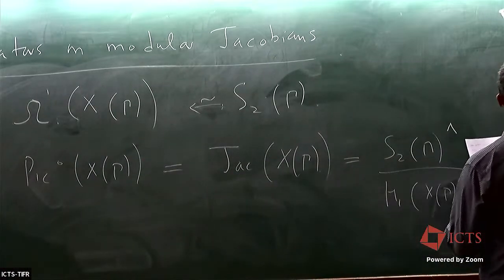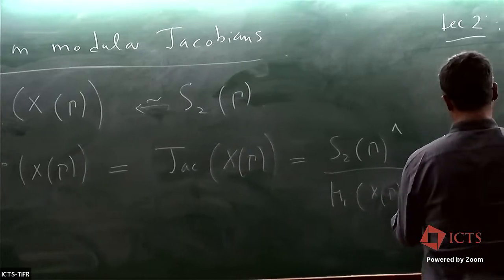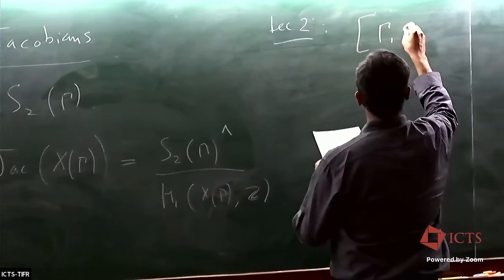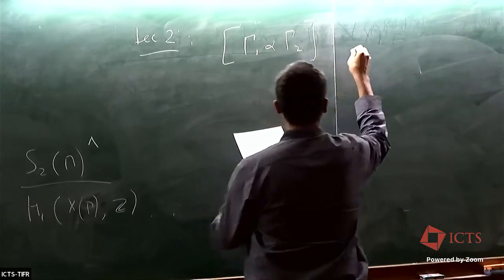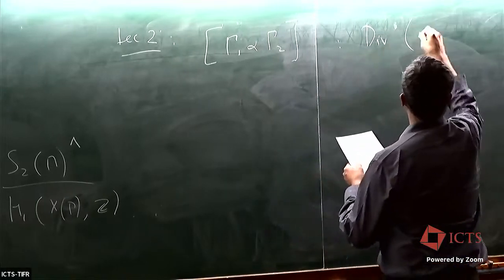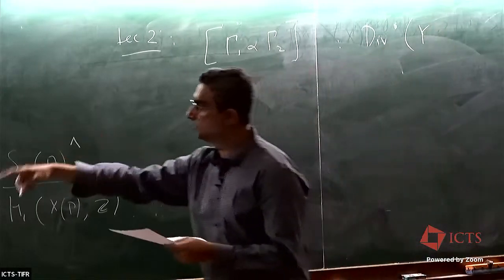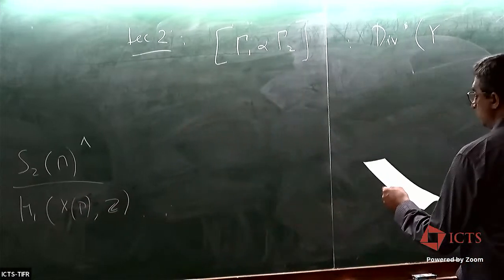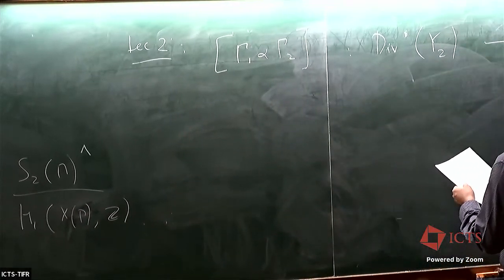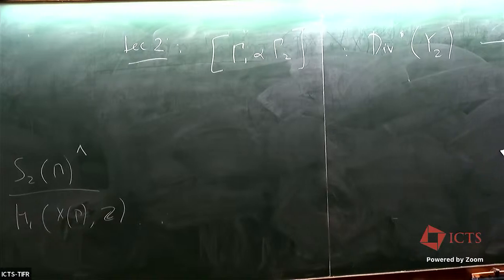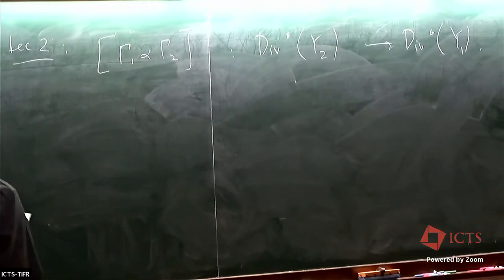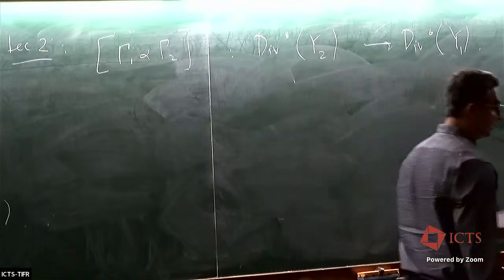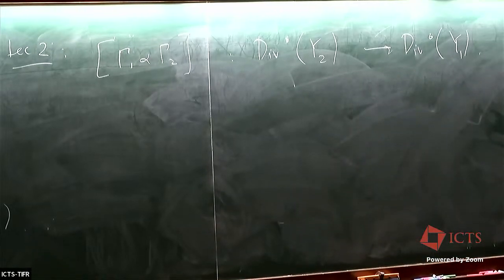So by lecture 2, we had defined some double coset operators on divisors. Suppose there's a Gamma 1 and Gamma 2. I won't write everything down, so you have all these analogs for Gamma 1 and Gamma 2. We had already defined such a thing. We had actually defined it on all divisors, but you can check that degree 0 divisors go to degree 0 divisors.